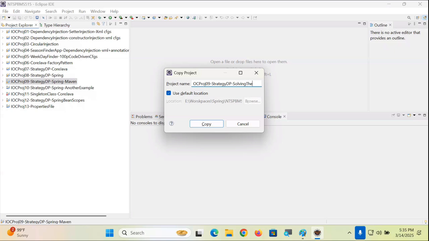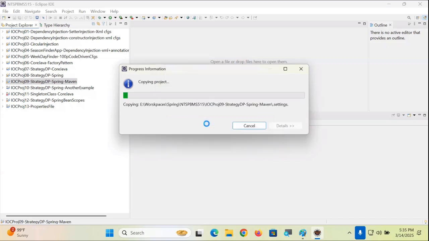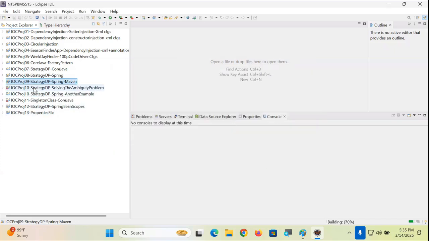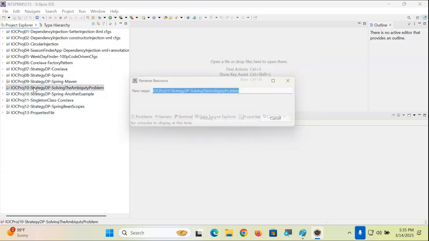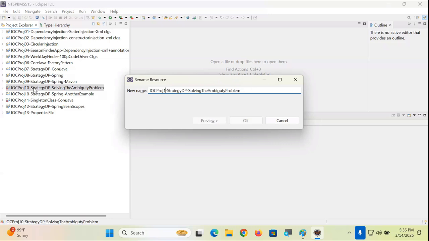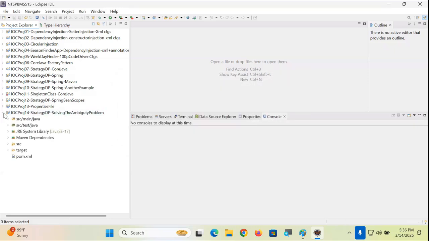Solving the ambiguity problem. Let's change the project number to 14.